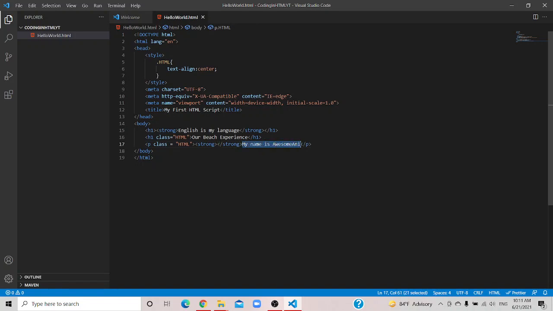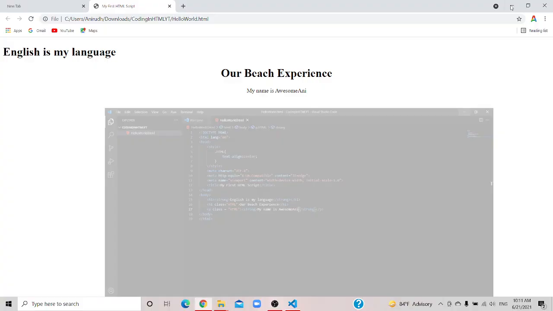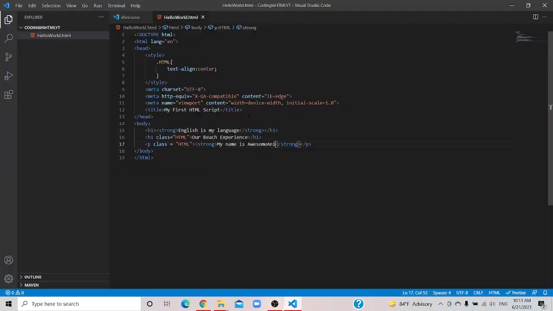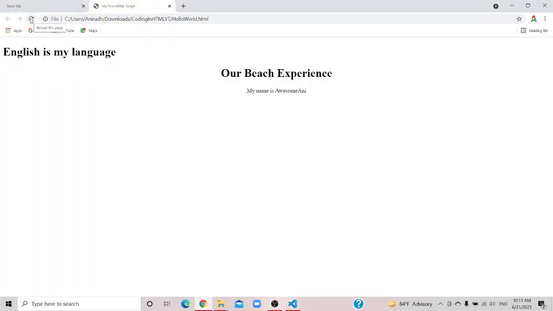One tip, instead of Control-C, backspace, and then Control-V, there's something that automatically does it called Control-X. That automatically copies it and moves it. And it'll make things faster for testing things out. Okay, so now that we inserted my name is Asamani within the strong tag, now we'll go to the HTML page and we'll reload the page. And we see here that my name is Asamani is now in bold. So that shows that it makes it bold.